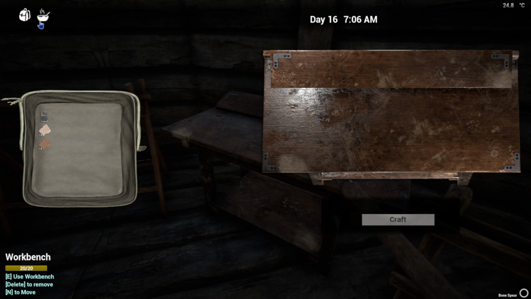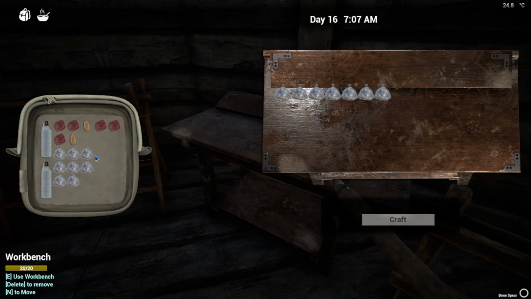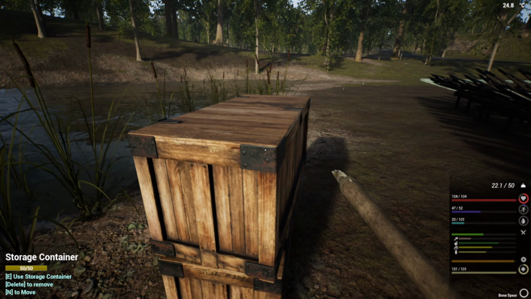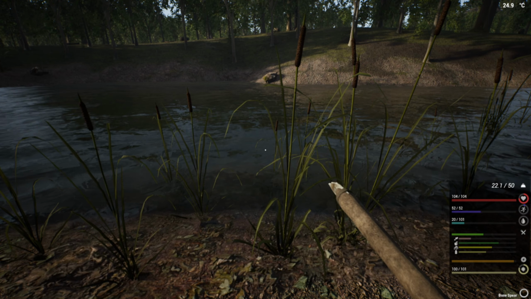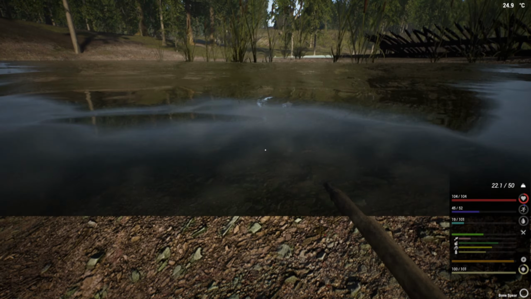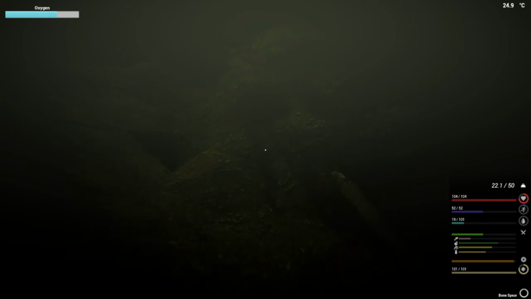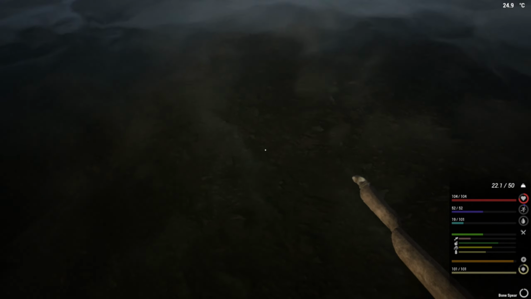So we're gonna go to the workbench here. Okay, so we have nothing in our backpack, okay? Or we do have stuff in our backpack. Oh, there's a big fish right off the get-go. Or a small, what is this considered? Ooh, a tuna. Tuna, yeah, nice.